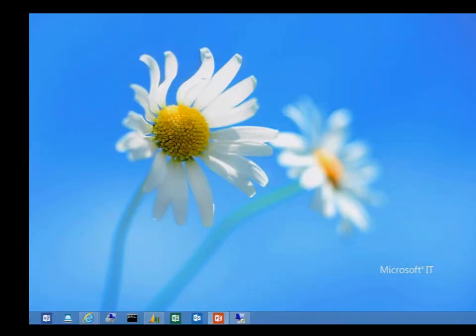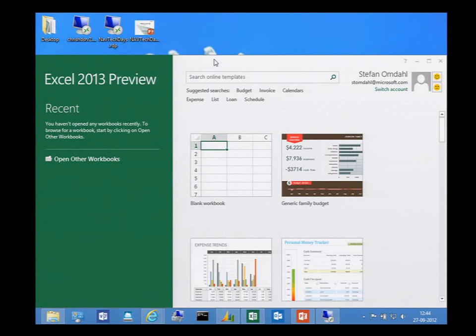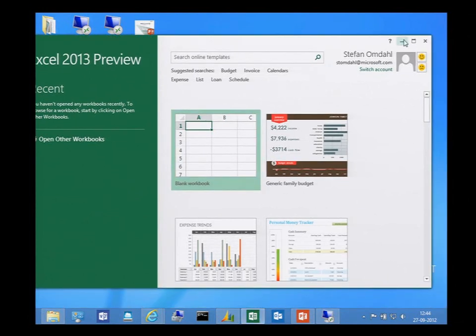There we go. I will start Excel. First of all, I will just switch to duplicate so you can see what I'm doing. Probably help a little bit.